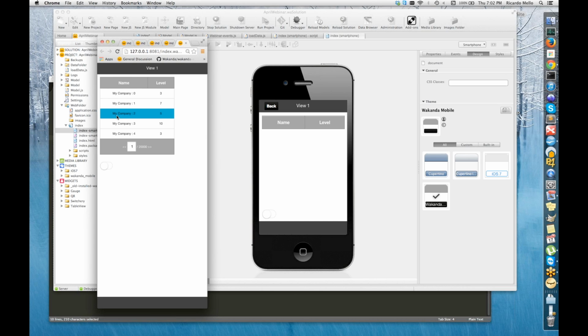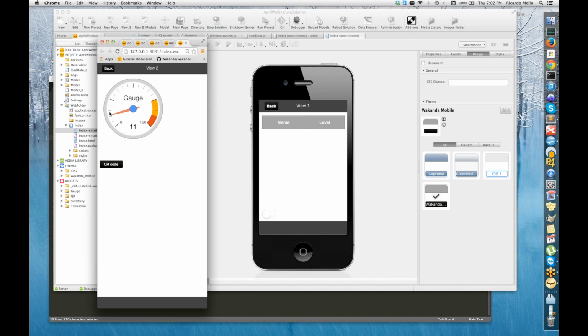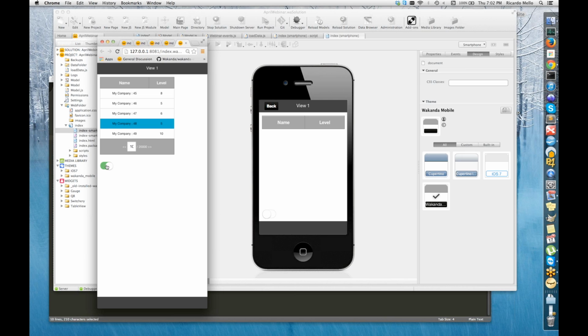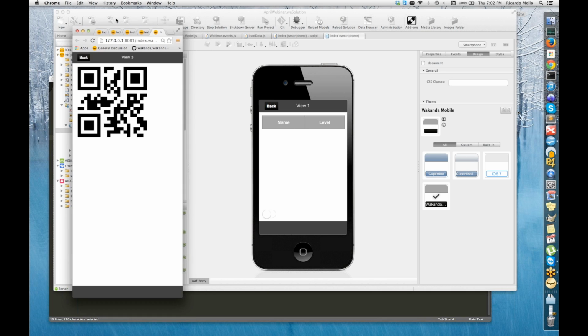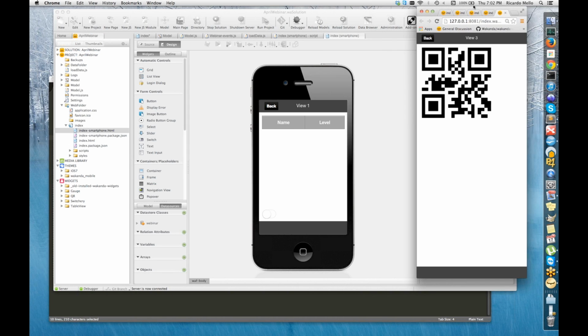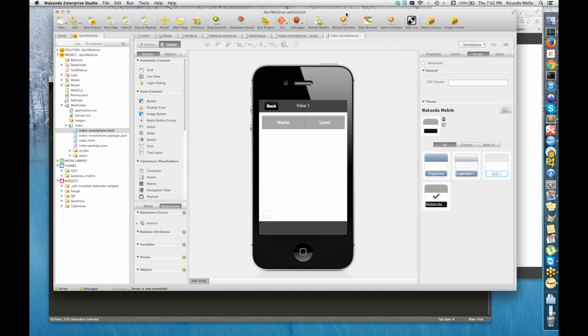See, the percentage changes by the company that I choose, now 11. If I go back to page 10, I go to 48. This one is going to be almost 57, and the QR code is going to be the company and the number. So my point here for all of you listening to this webinar is that we are changing the game as to the number of widgets and the number of possibilities we can add to Wakanda.